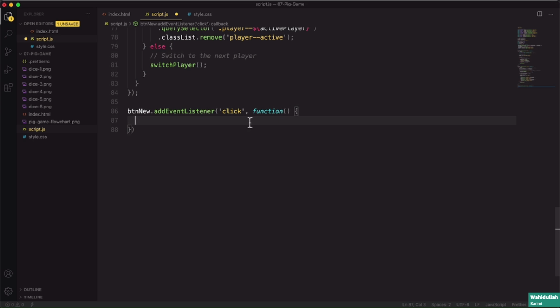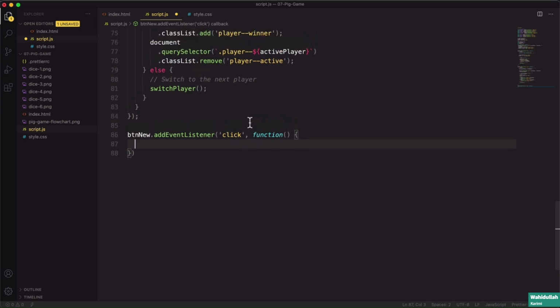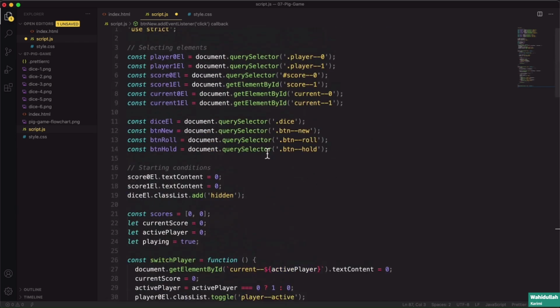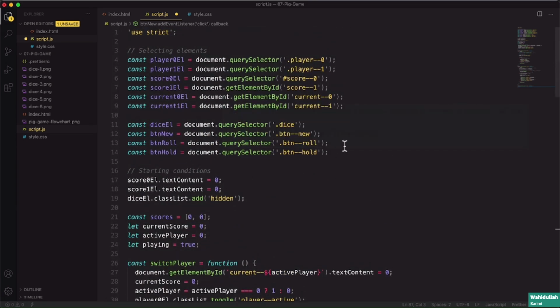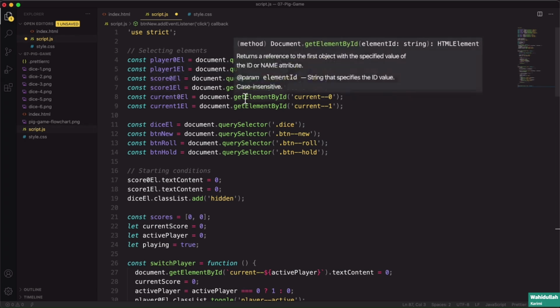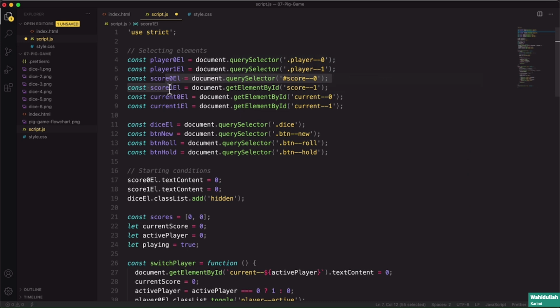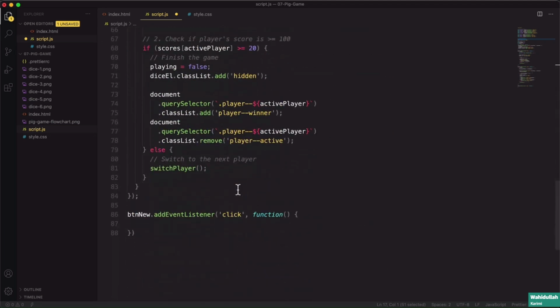So let's start with that. And I guess I already selected these up here. So that is score 0 El and score 1 El. Okay, so these two scores, we want to set them back to 0. Now, actually, we already did that here. So let's just copy it for now. Okay.